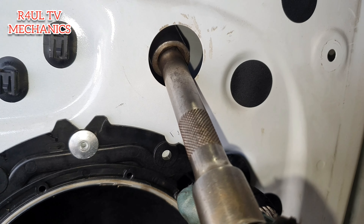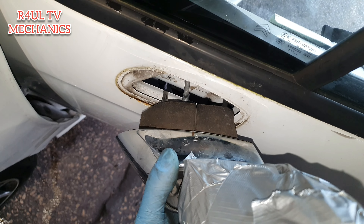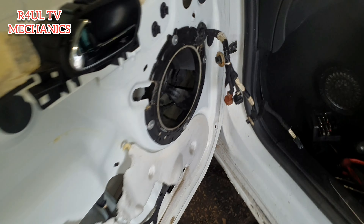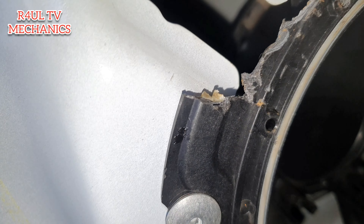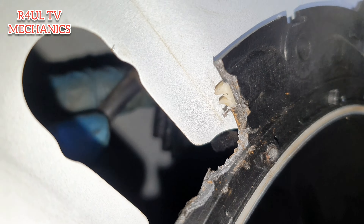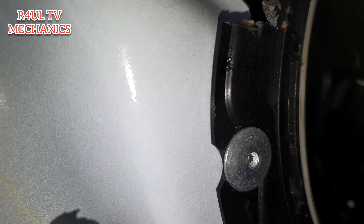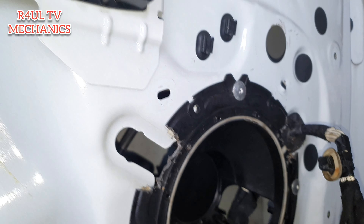We're going to take that off — 13mm, let's go. Okay guys, as you can see, the door mirror is totally off. It's held on now with little clips on the wiring loom that go onto the runner. I'll show you — it's just held on with little clips like this, which I've taken off, and another one on a little hook on the runner. So that's off, and hopefully now it should pull straight through.